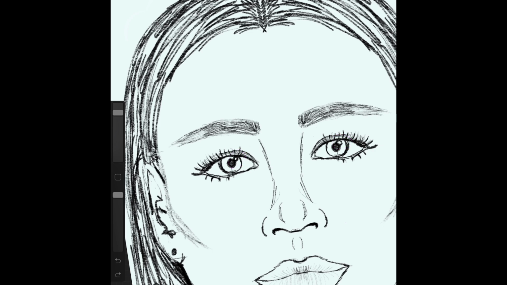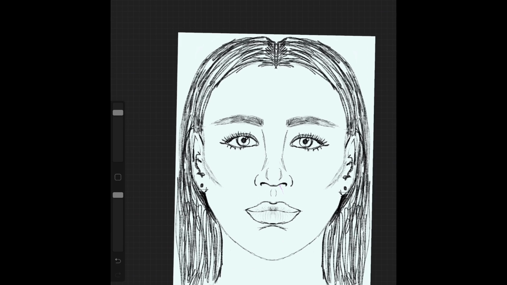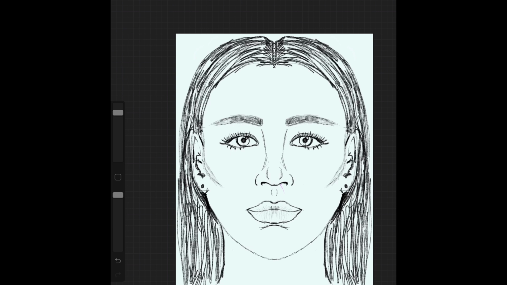So this is a general format for how you can perform any portrait. If you want to base it off of someone from life, you can follow the same general rule. This example was a portrait, a believable portrait that is not of anyone specific, so I was able to take some creative liberties with how I proportioned the face and what details I added. So that is up to you how you want to go about creating your portraits. If you want to do someone who's real or if you want to make someone up.